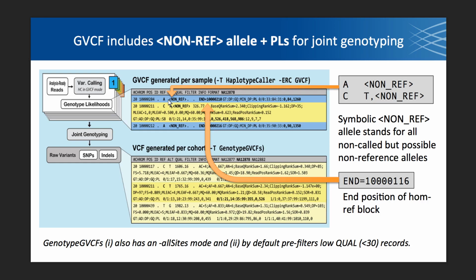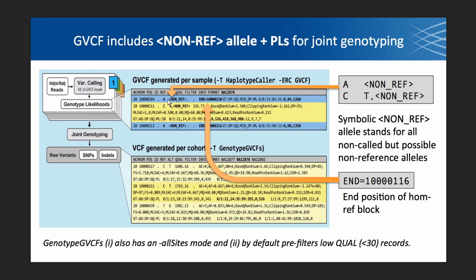So we have this non-ref placeholder allele, which gets a likelihood based on the base qualities, which are going to give us an indication that our reference calls were wrong. And then we have a heuristic model for the possibility of an insertion based on the context of the reference. So basically trying to put into one numerical factor the possibility that there was an event there, we just didn't happen to see it in this sequencing for this sample.